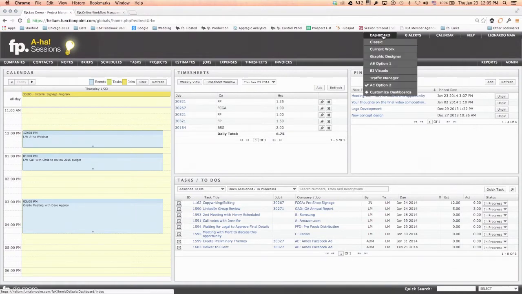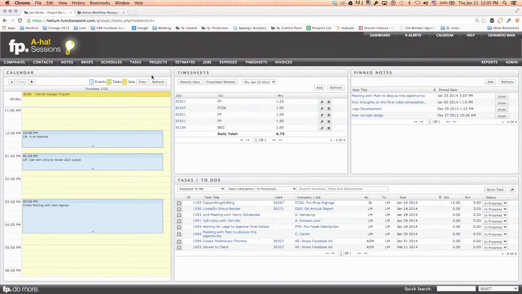So if you go here under the dashboard icon, you can see I have created a few dashboards for myself, and for you guys who are like account executives or sales managers, you can create these different ones. So I have created one here called AE option 2. This is pretty much the one you're looking at right now. So basically I have on the left side a calendar view of all my meetings that I have scheduled for today. Actually, we can even see our AHA webinar right here. And then I have the timesheets, some P notes, and my tasks and to-dos.